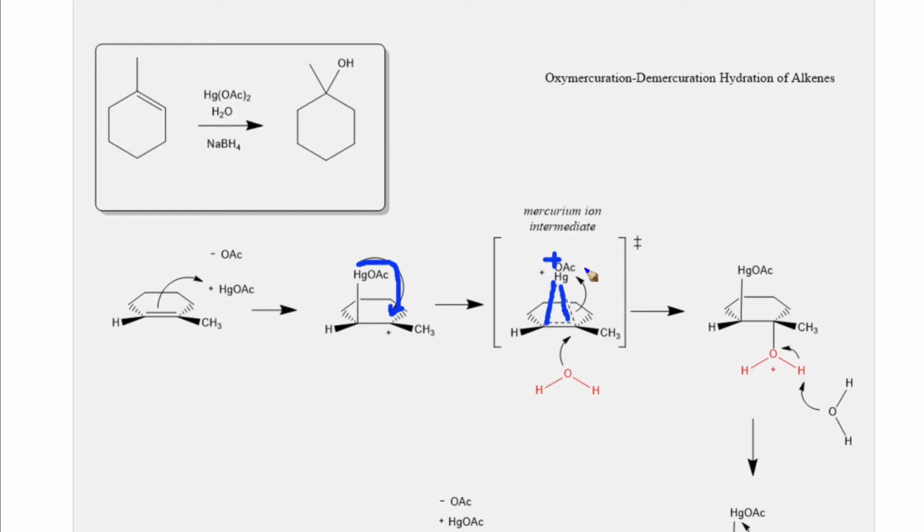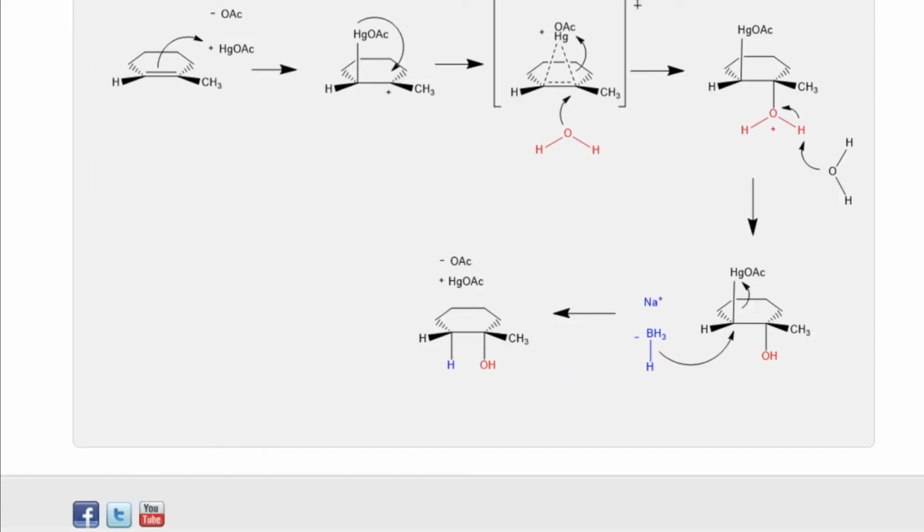However, attack by the weak nucleophile water will result in formation of a new carbon-oxygen bond and breaking of one of the mercury-carbon bonds, resulting in the carbon-mercury intermediate. Deprotonation of the hydronium ion and stabilization of the intermediate leads to the first intermediate in the product. Formation of the carbon-oxygen bond on the most substituted position is known as Markovnikov regioselectivity.